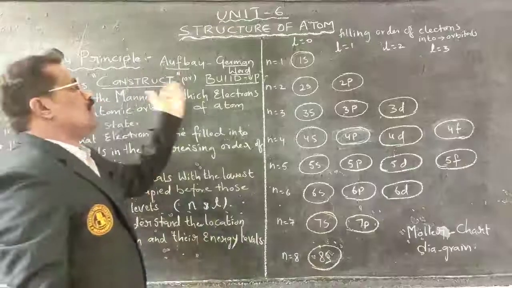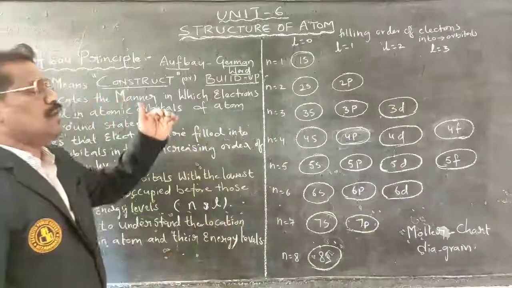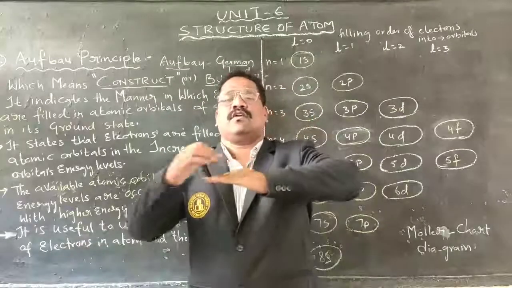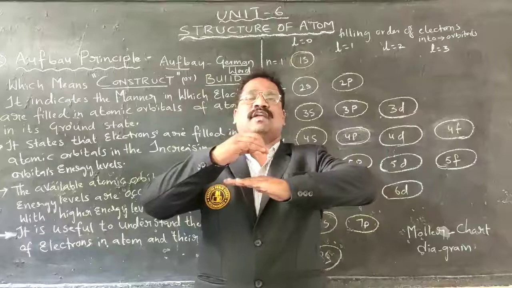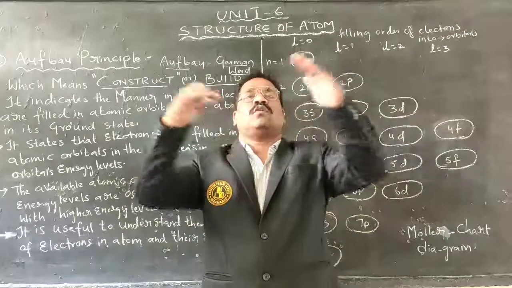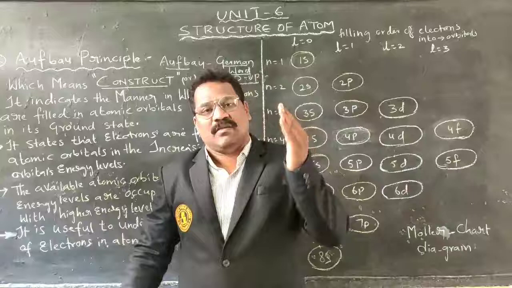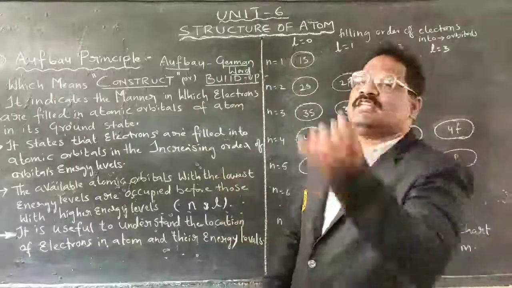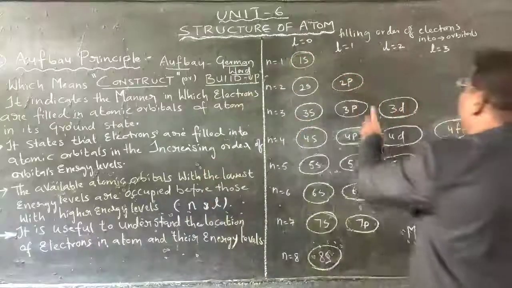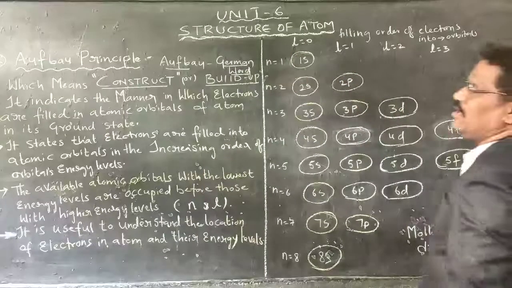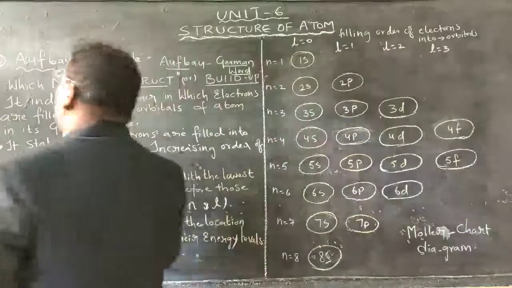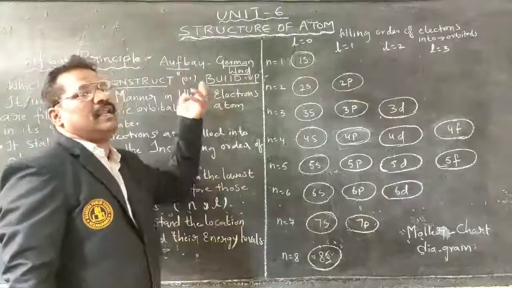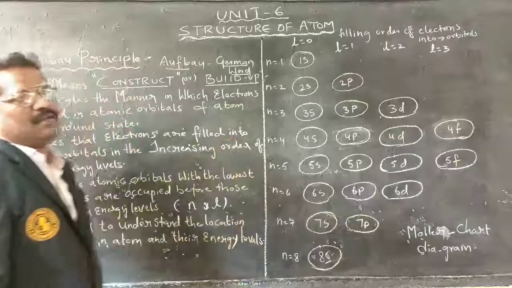What does construct or build up mean? If you construct a house in a proper order, first of all we will place the basement. Later on, with bricks we will construct the wall, and so on in that particular way. Similarly, to arrange electrons in atomic orbitals, they will follow certain rules. That particular phenomenon we are going to study within Aufbau's principle.